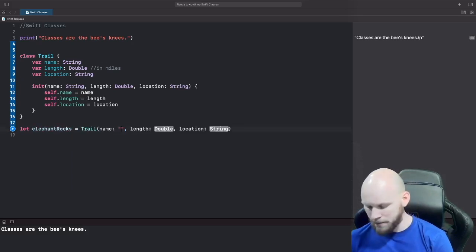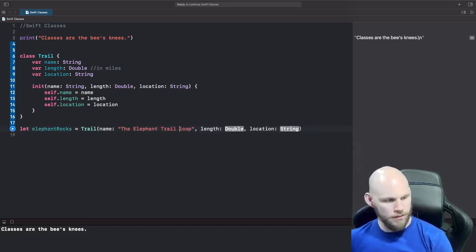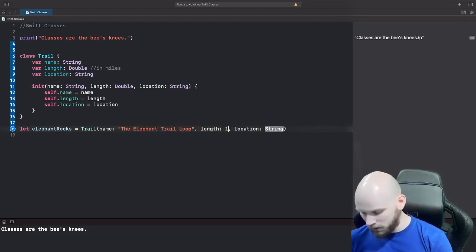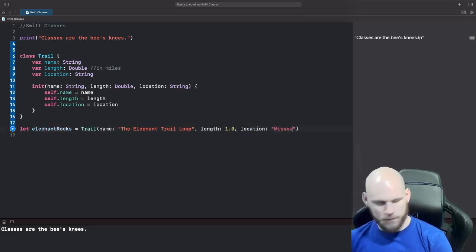So you'll see the name. I think it's called the Elephant Loop Trail. Not a big deal if it's not correct. It is exactly 1 mile long, and this is located in good old Missouri.